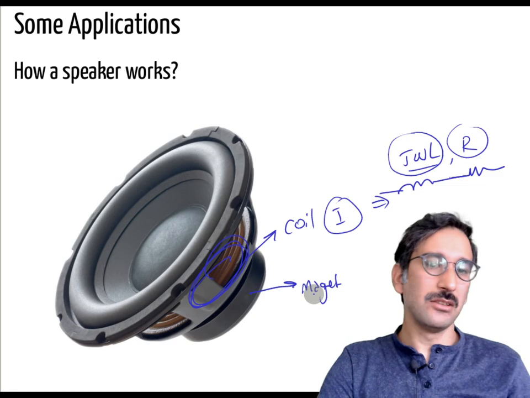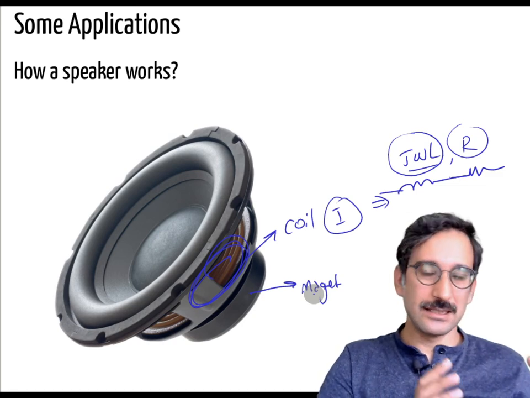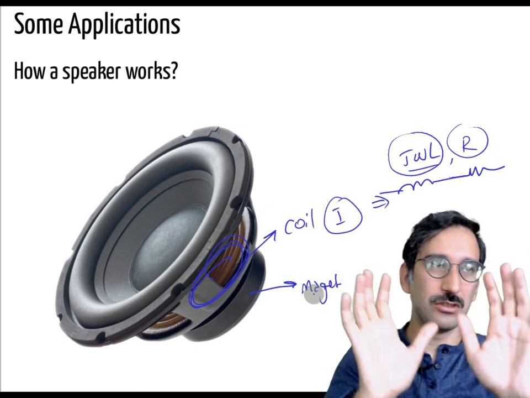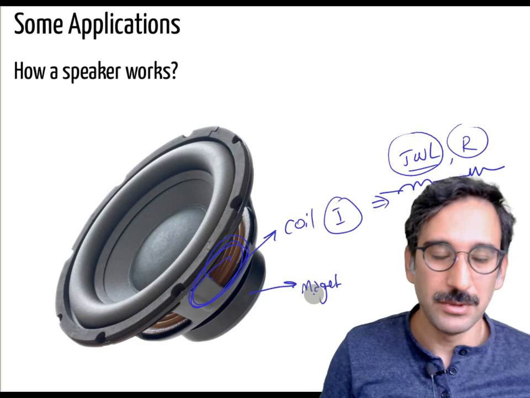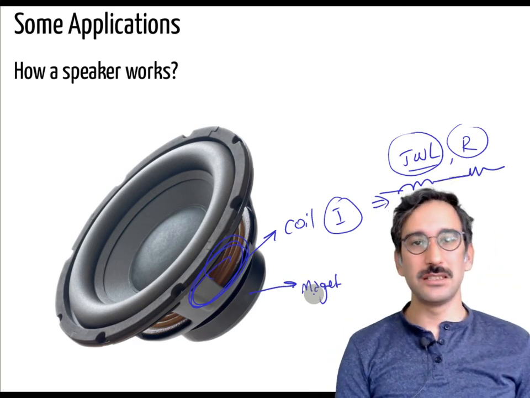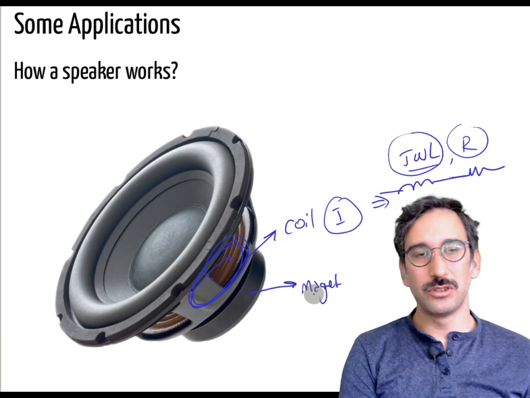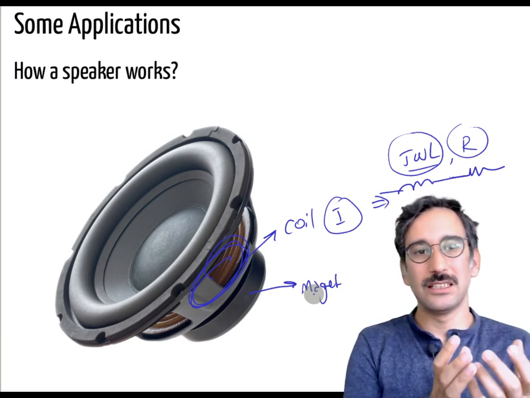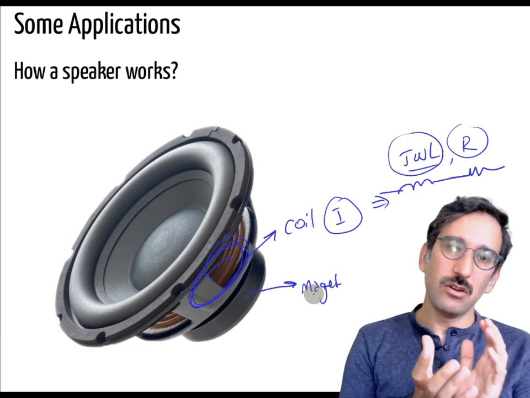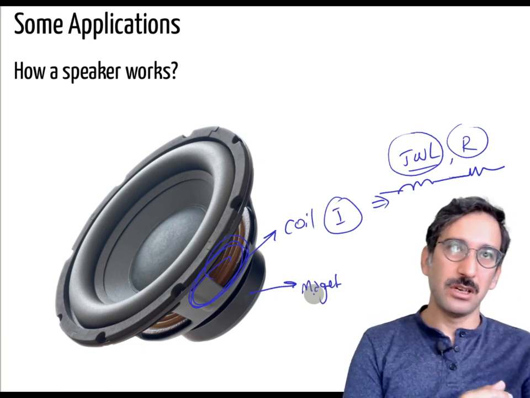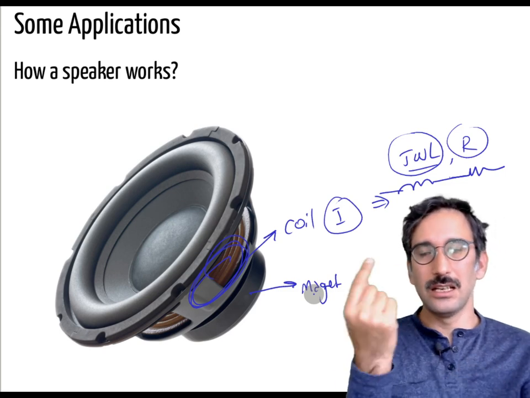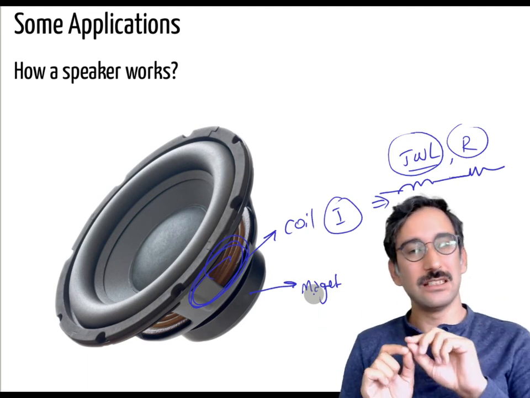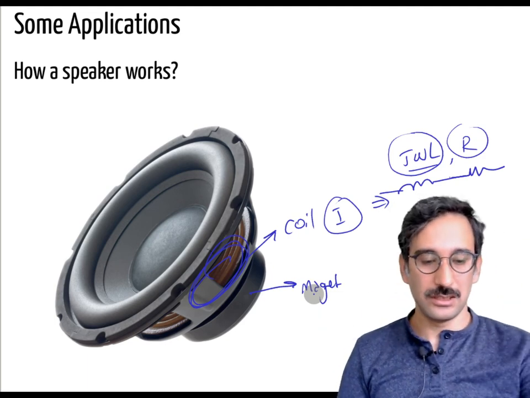That is why, if you get some bass speakers, they are specialized for low frequency waveforms, right? So it's like boom, boom, boom. Or there are some special speakers that give more high frequency sounds. They usually have a smaller diameter and that kind of stuff. But at the end of the day, it is all an electromechanical system, and you have an analog signal, which is the sound signal, and you want to generate the force. And in that nonlinear system, you want to generate as linear a response as you can.